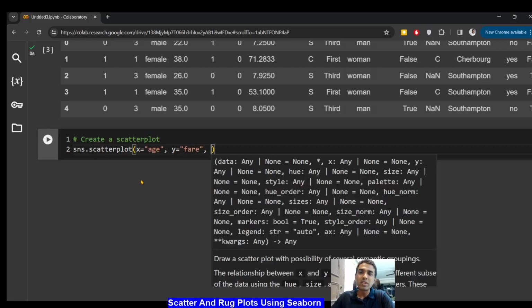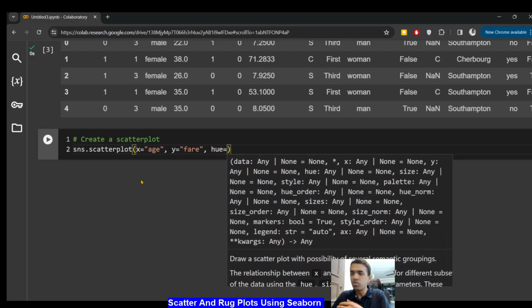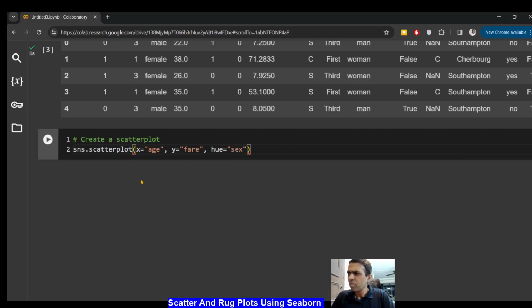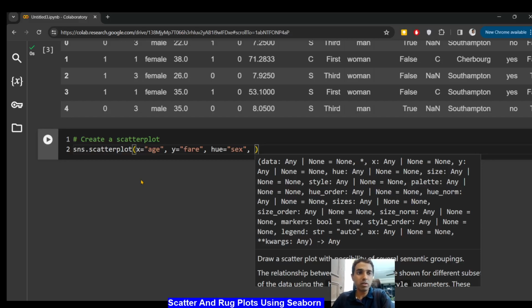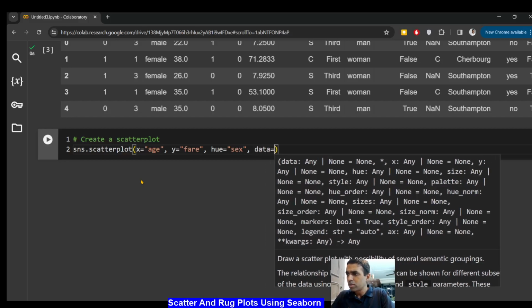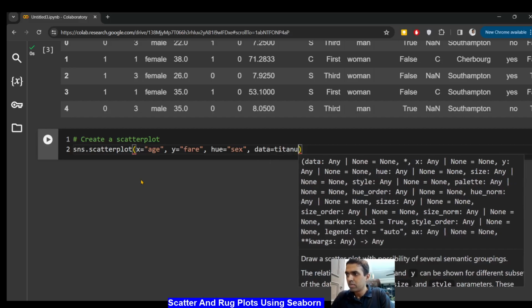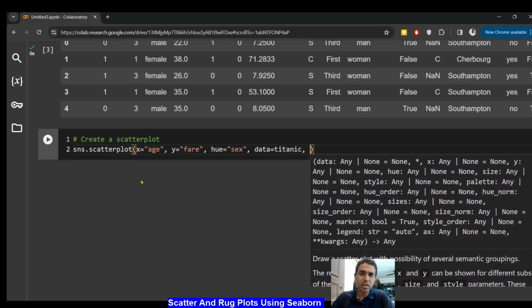We also want to see the distribution by gender, meaning is the fare high or low based on the different genders that we have, or is it all kind of equal? To do that, we use a parameter called hue. Hue distributes your data into different colors based on the number of categories you have in that feature. So we're going to put the hue as sex, which is the feature we have for gender. And all this comes from the titanic variable, or the data frame.